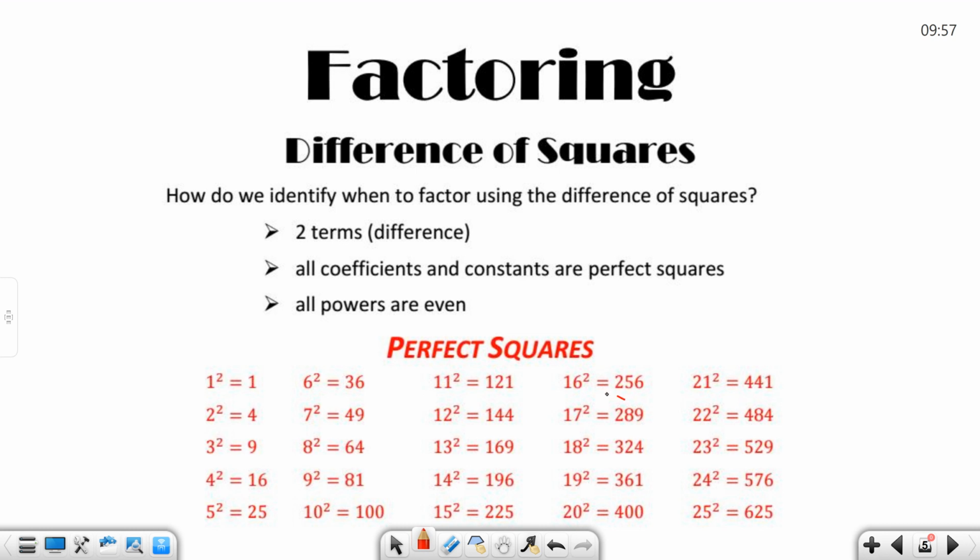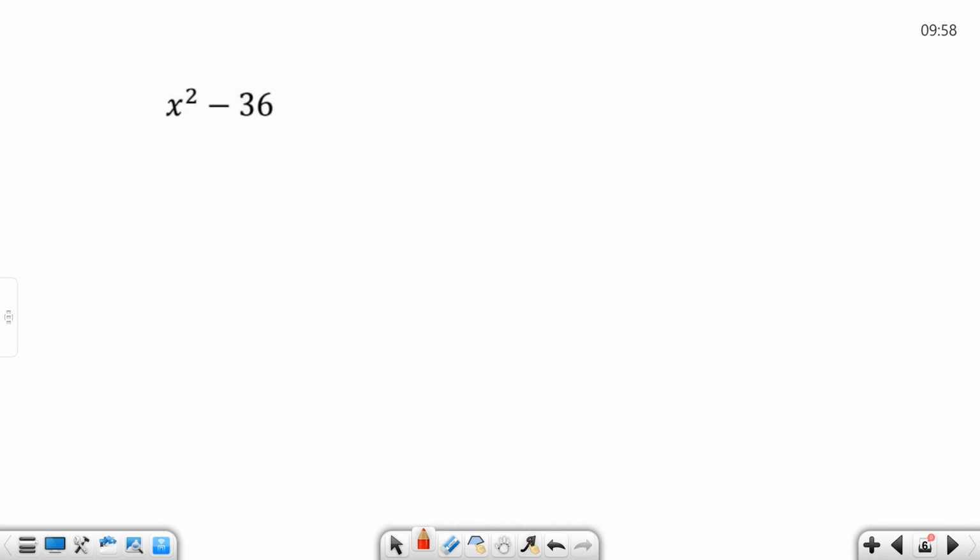If you're riding down the road and you see a mile marker 289, I want you just to blurt out 17 squared, and then apologize for being a math nerd. But look, I want you to know these things. If you see the number 196, I want you to think 14 squared. That needs to be something that you just immediately think. If you see 441, think 21 squared. It may not have anything to do with 21 squared, but you need to at least be familiar with it, because it may.